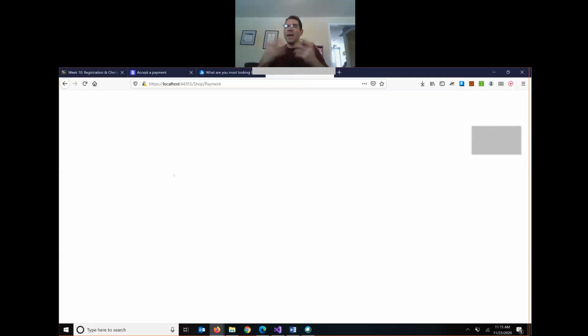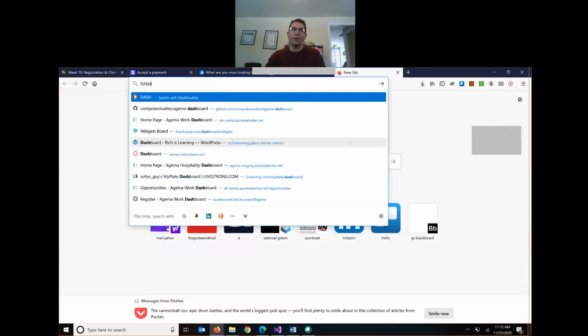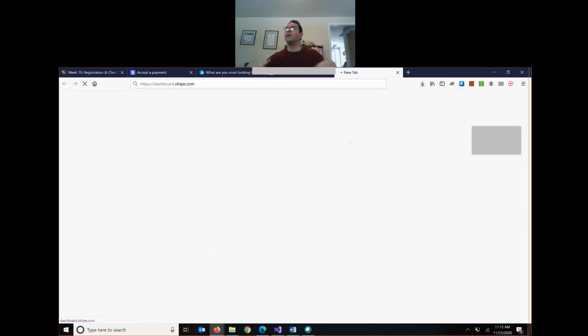We created a payment view. Actually, I don't think we did create a view. So we can get to here, but now we're locked. So before we set up our payment view, we want to start to configure our application to use Stripe. So the first thing I'm going to do is go into the Stripe dashboard at dashboard.stripe.com. If you just registered, you're probably logged in there already.